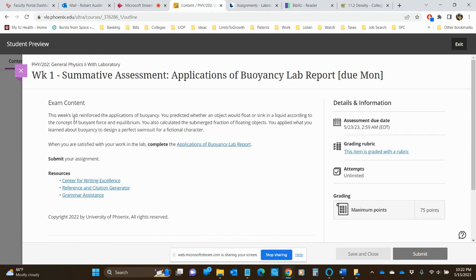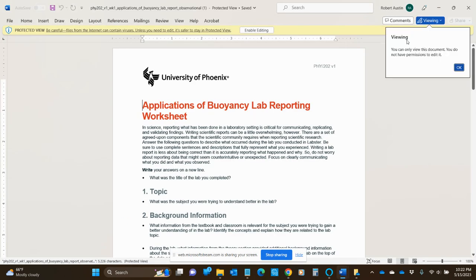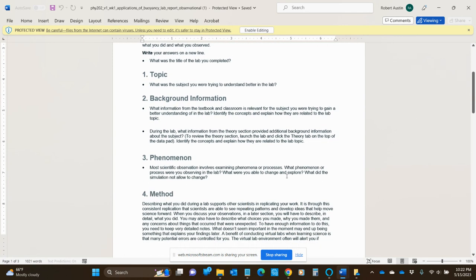So it talks about the lab, and then when you're satisfied about the lab, complete a lab report. So there's a link to the file. It downloads it. So go through this.